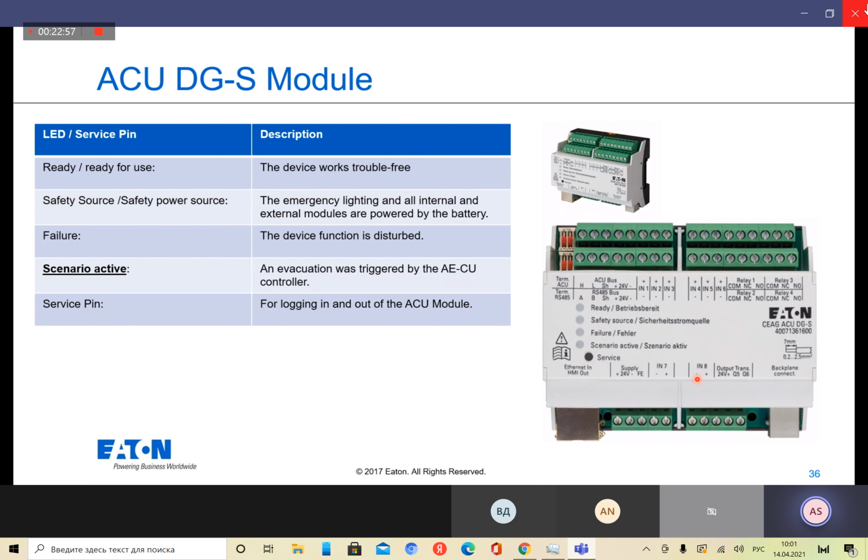Okay, and second question, output transistor. Is this the power supply of 24 volts for outside modules, external modules, or what? Yeah, this is not used yet. You can see Q5 and Q6, so we also have a relay inside here. The functionality of these terminals is not specified yet. There will be. This is just because you ask now.